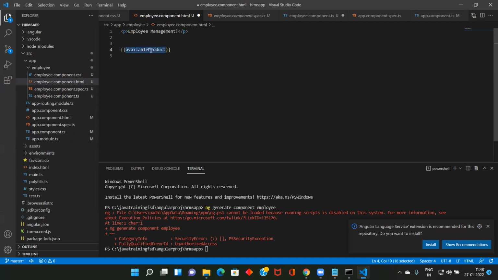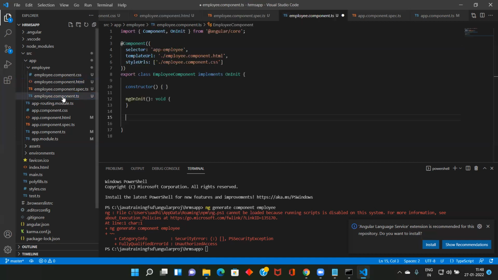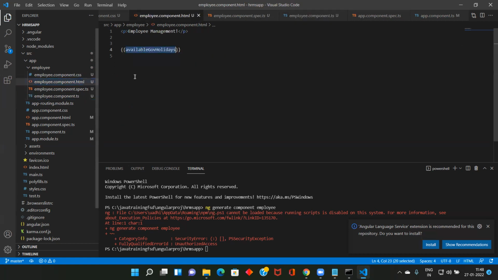Available products are holidays, available government holidays. So let me go to the employee component here, equal to 12, 12 holidays. I go here.